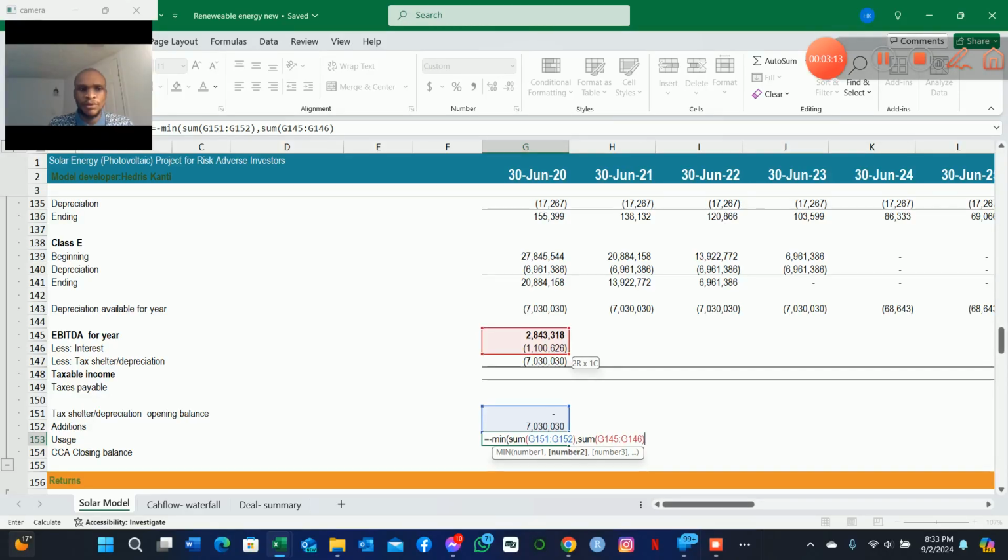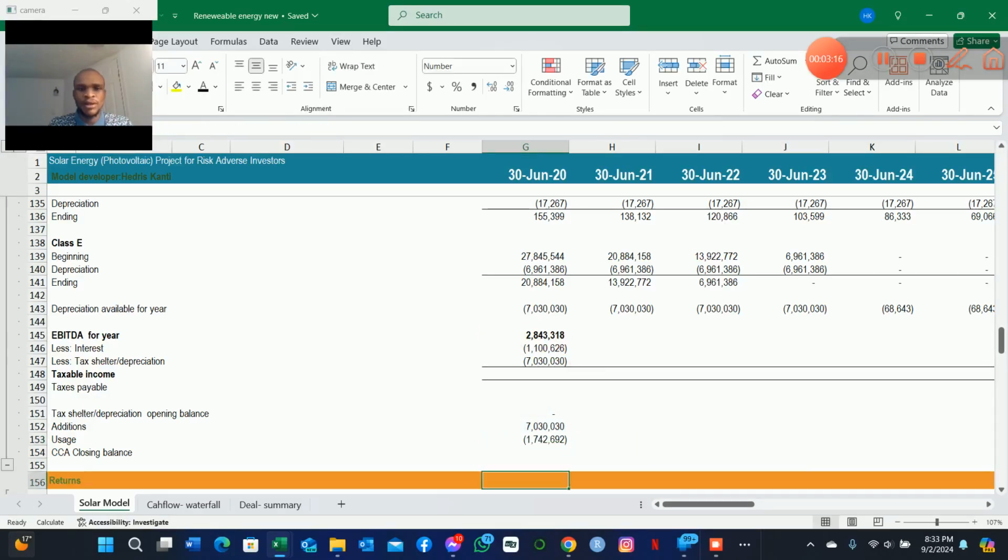We close the bracket two times and press enter. So we have that number there.